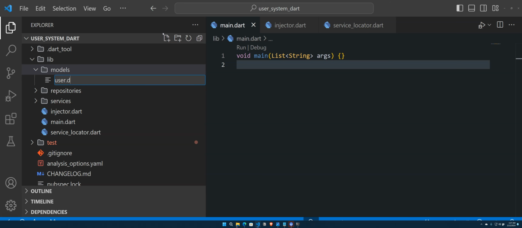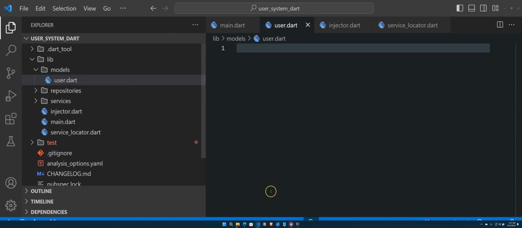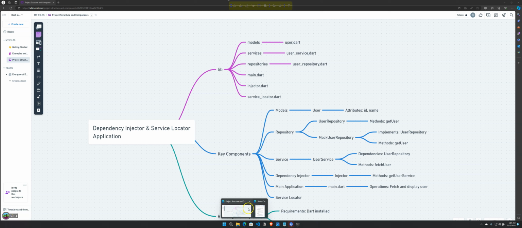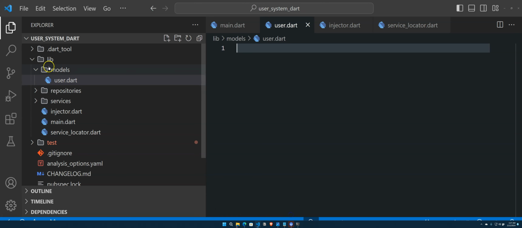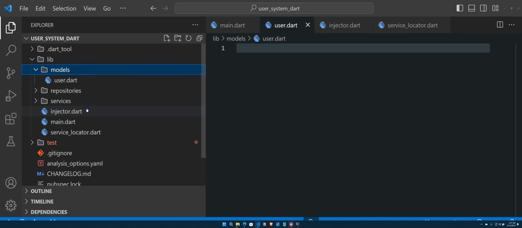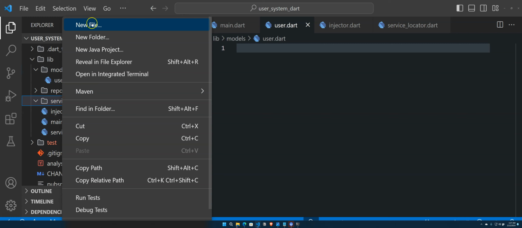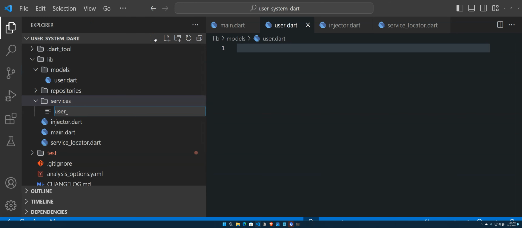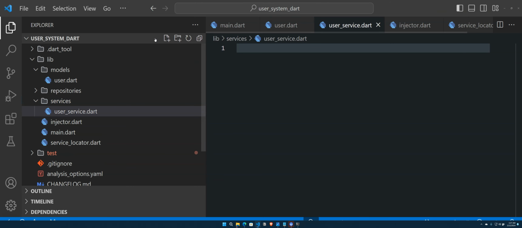So you have just your normal model, user.dart. You have user service and you have user repository. Let's go back to this. That should be in the services: user service.dart.